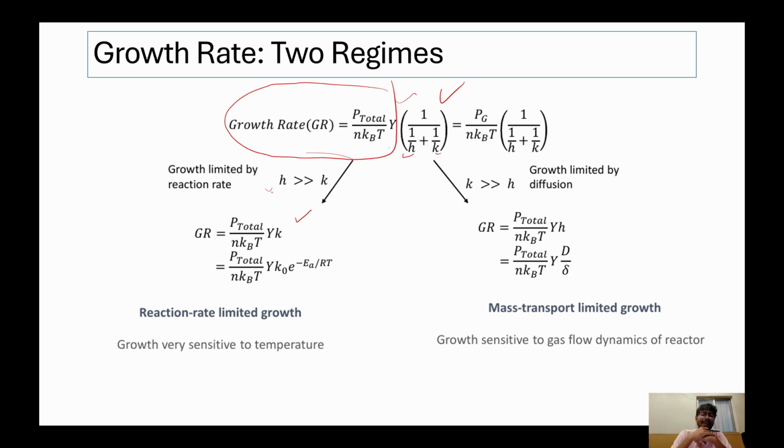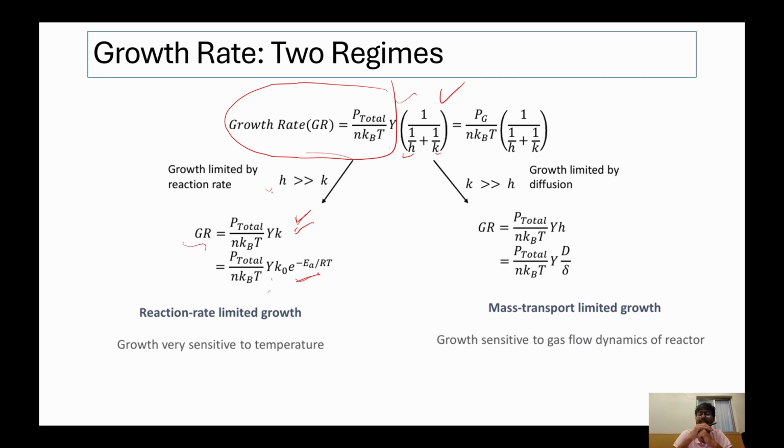Okay, and this is strongly dependent on the temperature, because of the reaction rate; this is because H is very high. So at the interface, what is the limitation? Reaction. The growth rate will depend on the reaction only, because the bottleneck is the reaction rate. Now the growth rate is dependent on this K, the reaction rate constant.